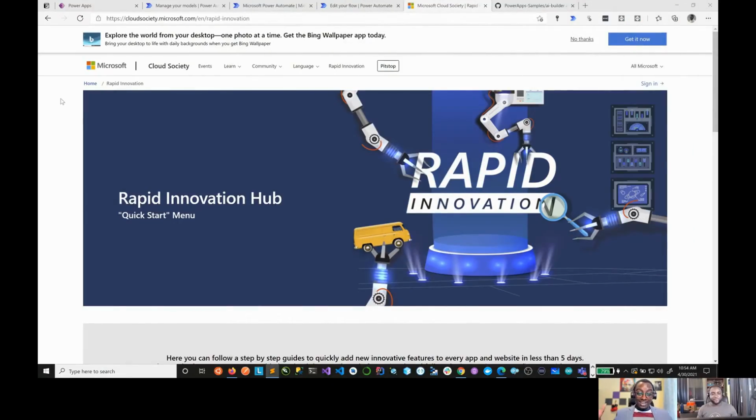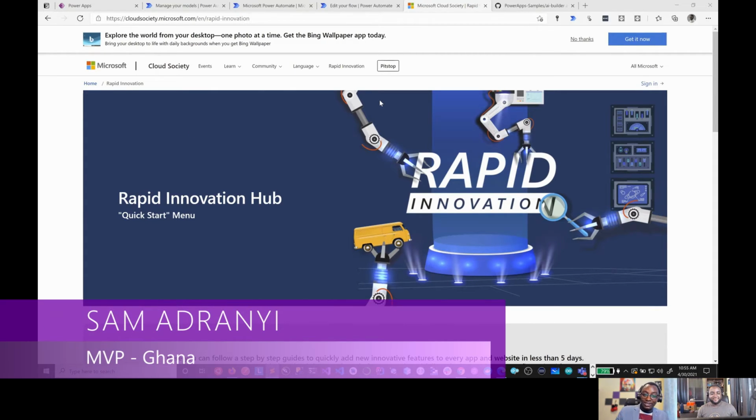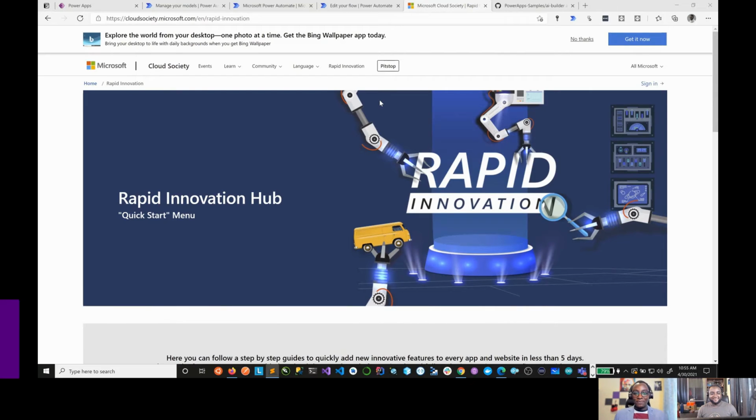And so, ladies and gentlemen, welcome to my next wardrobe change. As you can see, we're now back to another t-shirt. And we are here to learn more about rapid innovation. And this next bit is a very interesting scenario. Assume you have an e-commerce website and you want to know if a user who hops onto your website is going to buy a product. How will you do it? And most importantly, how will you do it rapidly? To take us through that, I have Sam Adranyi all the way from Ghana. Over to you, Sam.